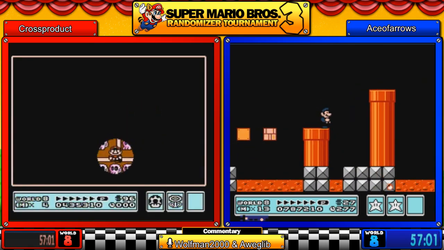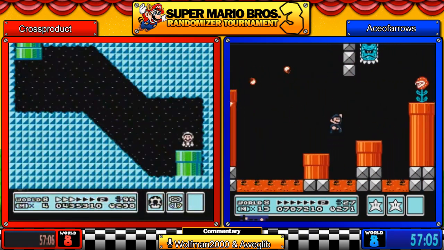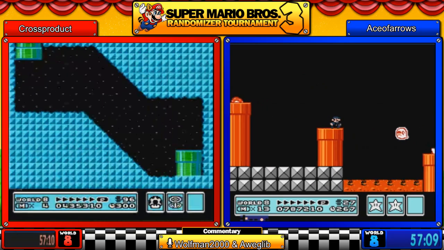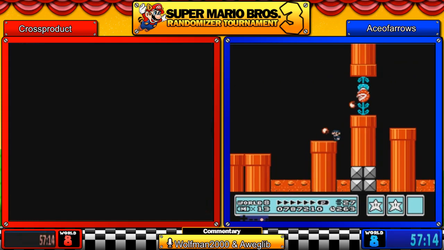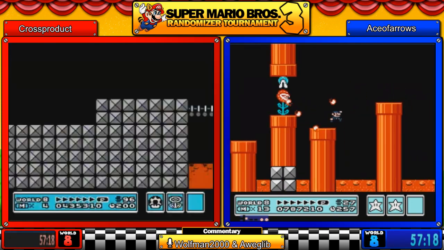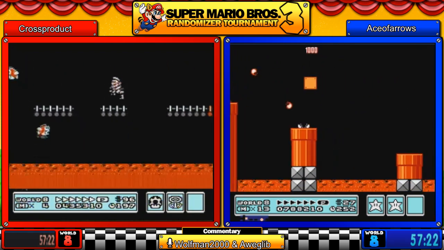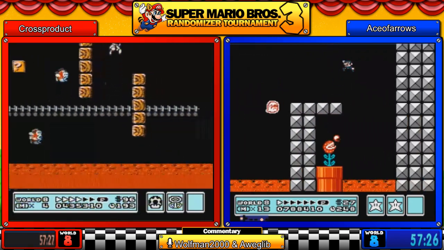Getting a star there's a semi-difficult strat, but not too bad if you know what you're doing to get through this section, just using the star invincibility. Alright, Cross gets through, ends up taking a warp around, and... No, you have to go through 8-1 and 8-2 as well! Oh wow. So, Cross just barely in the lead here.